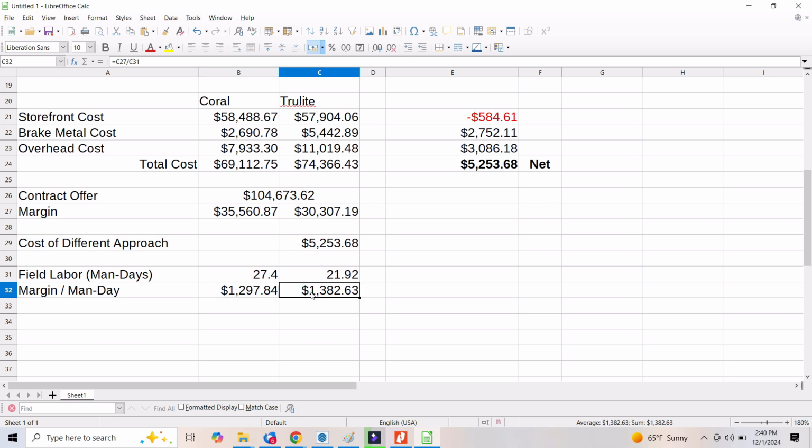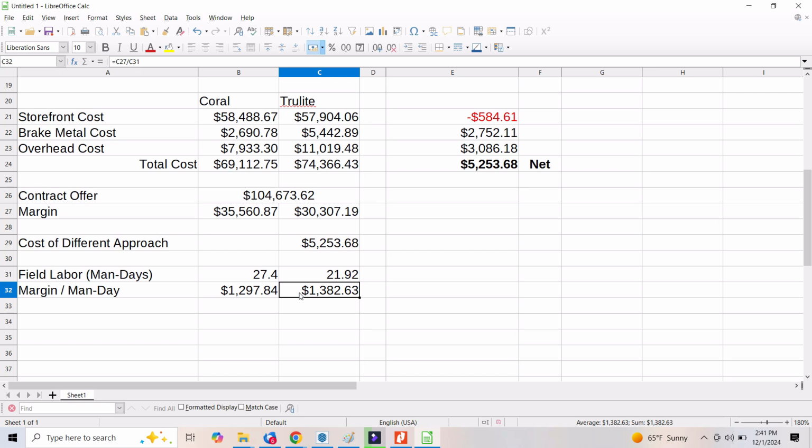So if I want to get the best return per resource, and I think that our field labor truly is the constraining resource in a lot of our business, if we want to get the best return on that constraint, then we need to look at approaching the installation in the most efficient manner that we can from the standpoint of conserving the field labor.